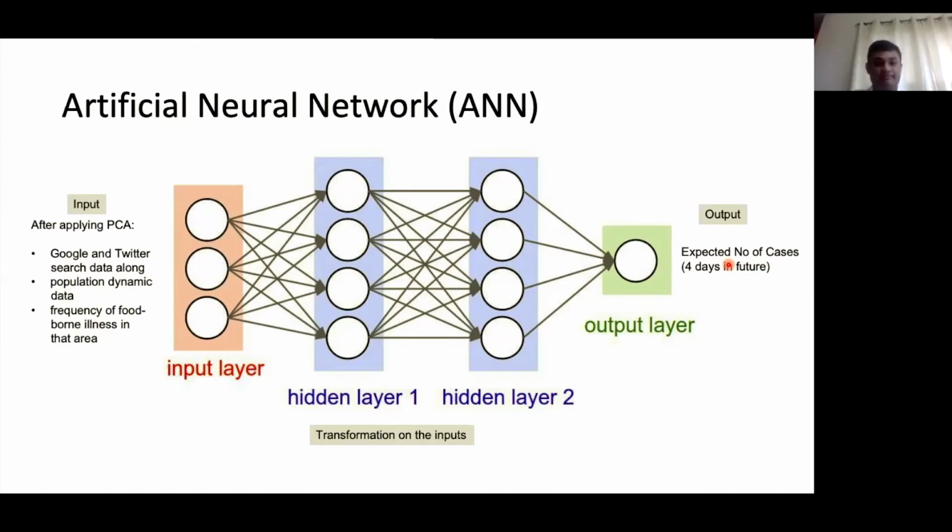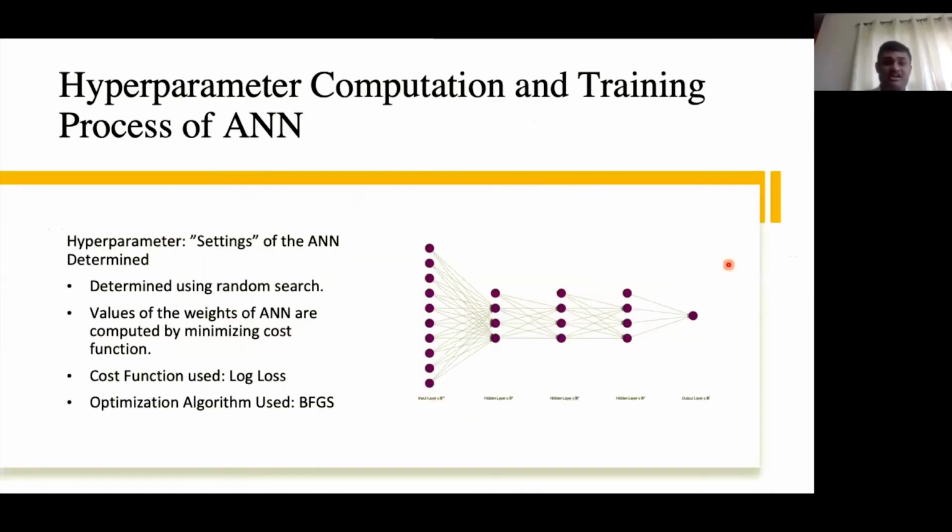Hyperparameters, which are a term that refers to the parameters that affect the neural network training process itself, such as the number of nodes in each layer and the number of layers and things of that nature, are computed using a process known as random search. Random search consisted of performing experiments where the hyperparameter value was sampled using a normal distribution, and the choice that maximized accuracy on the cross-validation test was chosen.